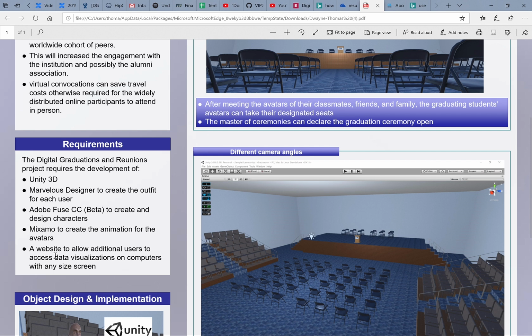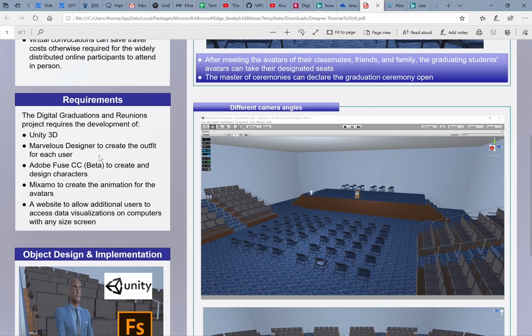to Unity. Marvelous Designer is something I downloaded extra to allow me to create the outfit for each character. So that's really an option if you can find a better way, because Marvelous Designer has a set of fees, so you can use it for the first trial, but the trial won't last as long. After the trial, you will be charged.